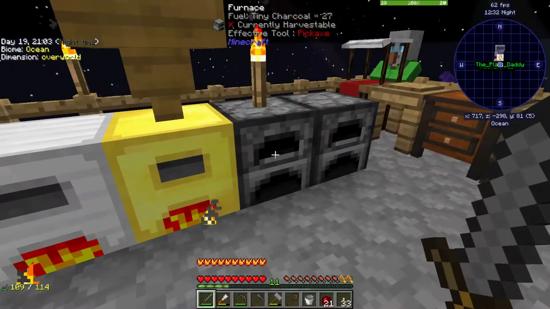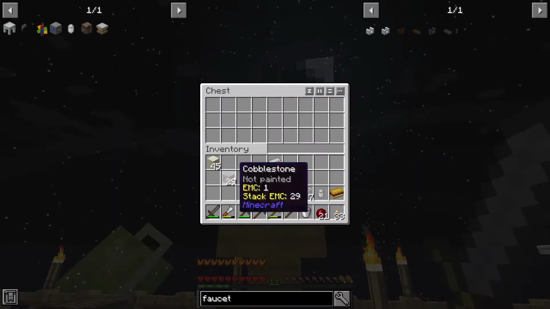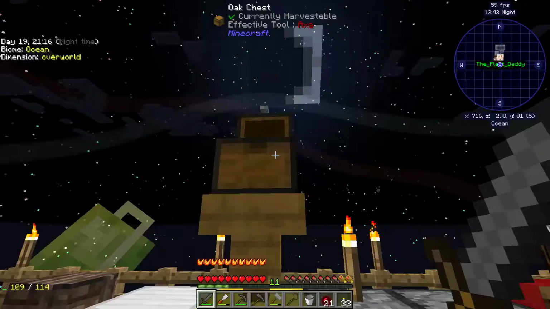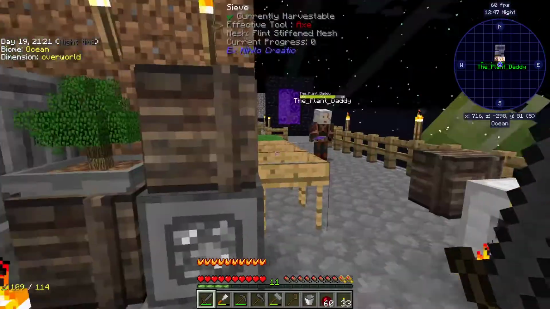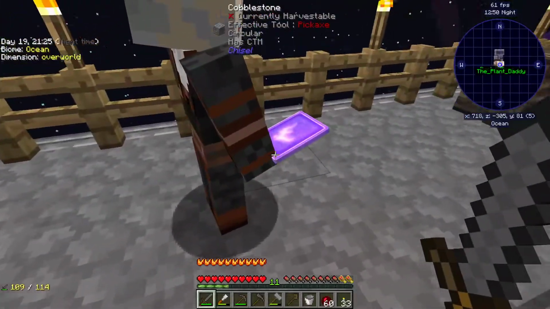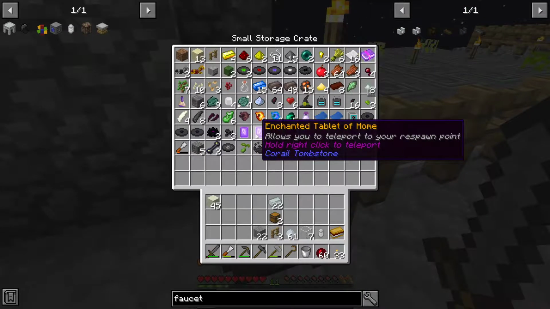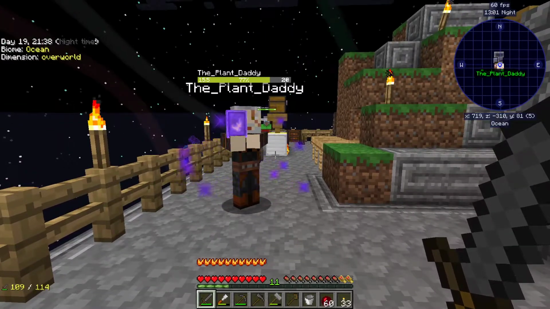I'm stealing some of this stone that someone has going. I'm also setting up massive stone production. What is this? Okay, so there's a... this. Let's see. I don't know. It's a thing. Hold right click to teleport. I like the "wish me luck." Teleport to your respawn point.